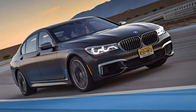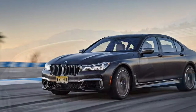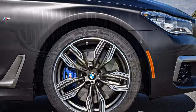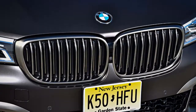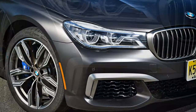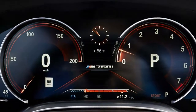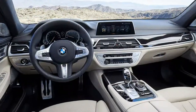For those looking to fly even farther under the radar, there's the optional Excellence package, which does away with the M Aero kit and swaps in glossy silver wheels and bright chrome exterior accents. For the well-heeled hot shoe, however, these aesthetic concerns are easily dismissed, because no matter how you configure the BMW M760i, you're getting, without doubt, the best driver's V12 sedan on the market. 2017 BMW M760i xDrive specifications, on sale now.